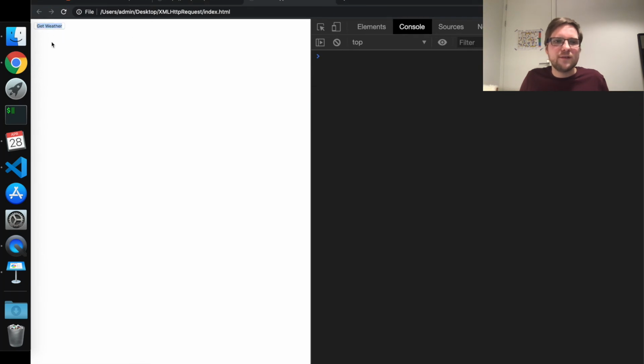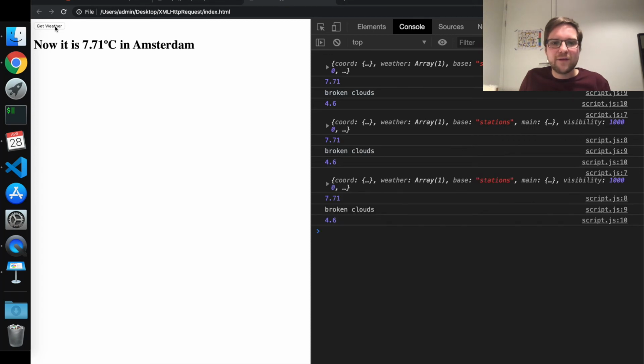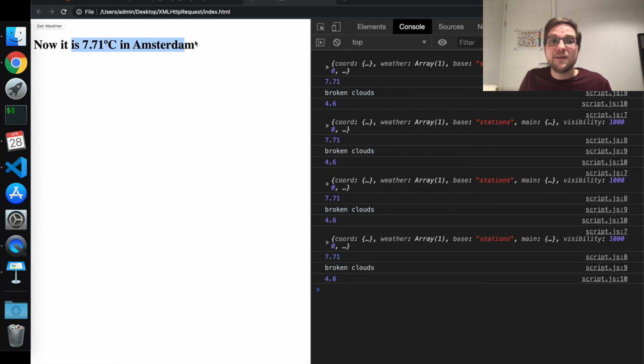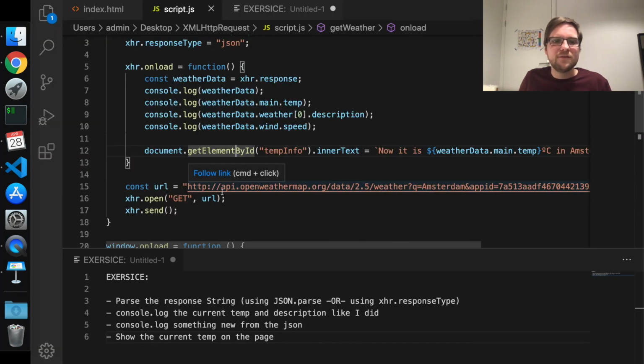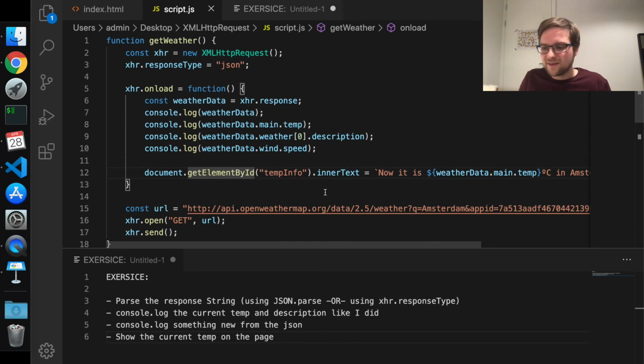So first, of course, the h1 is invisible. When I click the get weather, there we go. So now we have the current weather. If I click again, it will refresh the weather, although the weather kind of stays the same. But if you wait for maybe 1 hour and you click on get weather, it will definitely change and it will update this label. So this is how you show elements on the screen. And if you manage to do this by yourself, then well done. It can sometimes be quite tricky to do this.